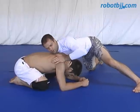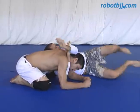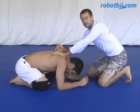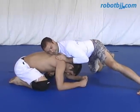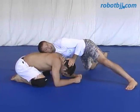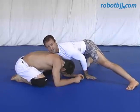Now some people will go ahead and try to finish from here and swing under them and finish it like this. I don't like that variation because if I miss it, he's going to end up side mounting me. So instead, I'm going to get here, my weight on top of him, I'm going to shoot in, listening to his back, and instead of connecting with my own bicep, I'm going to grab the back of his neck. Once I've grabbed the back of his neck, he's a bit locked in here.